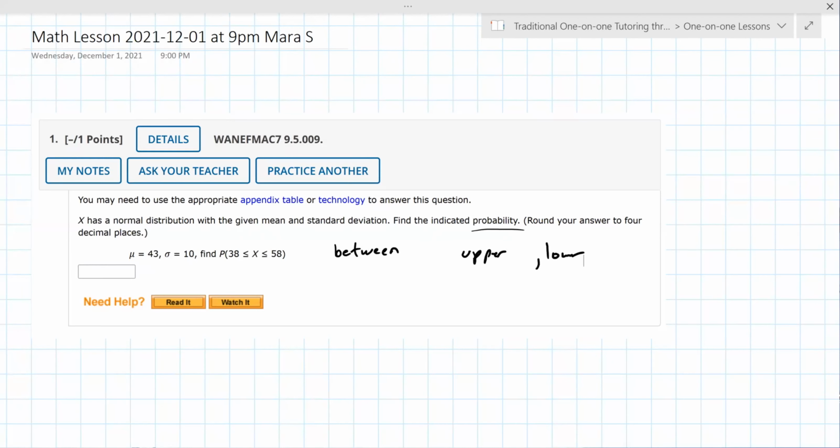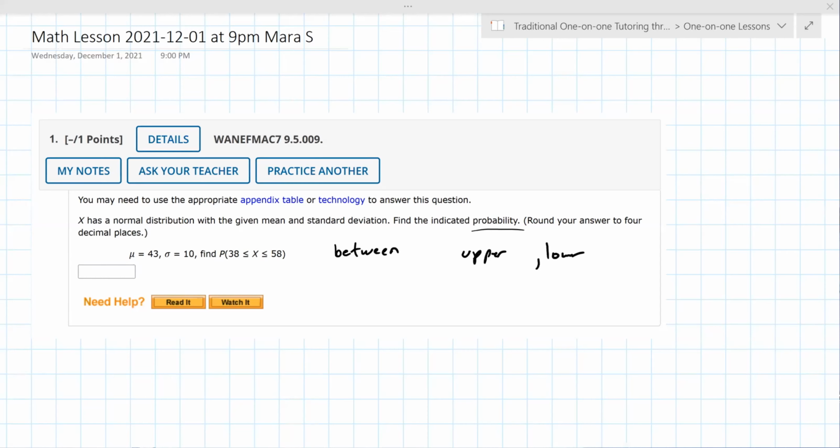Do you have your TI-83/84 out, hopefully? Yes. All right, let me switch to that view and remind you where it is. You probably already know, but let me go and look myself. There it is. Okay. All right, so let me switch over to that.